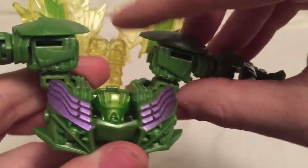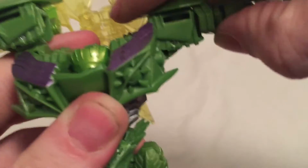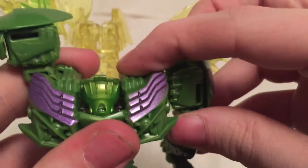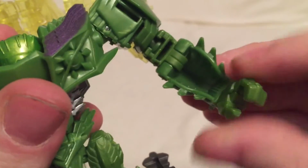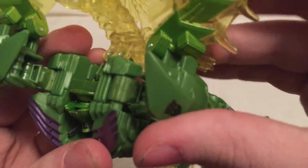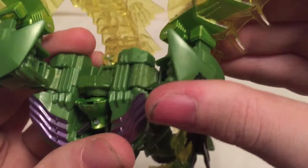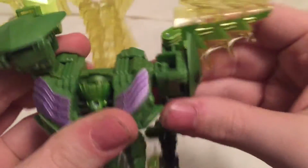Now you're just going to bring his arms down, because originally they were tucked into his chest like this. You're going to bring them up and then bring them down, so that way the shoulder joint is actually now in the right place. I'm going to rotate his forearm so the black part's facing out, and then rotate his hand so it is like this. And then you're going to bring this, and that will tab into that slot, locking the dinosaur joint in place, and now you just have the full range of movement that the arm is supposed to have. So there you go, arm all done.